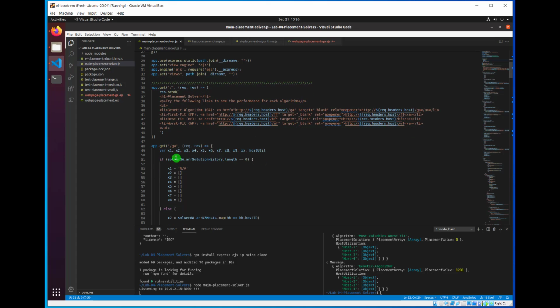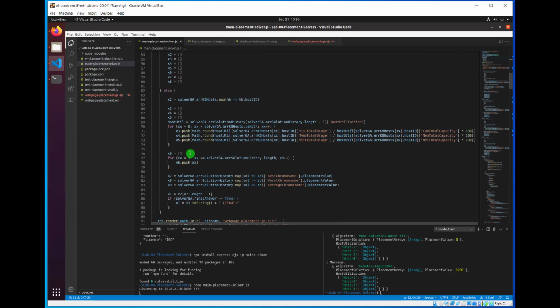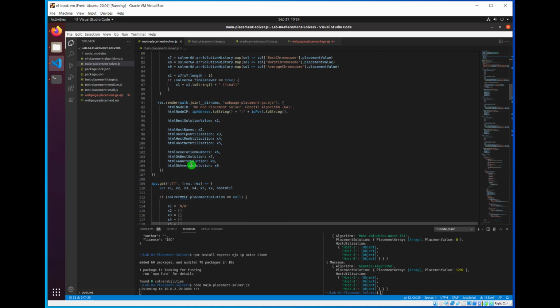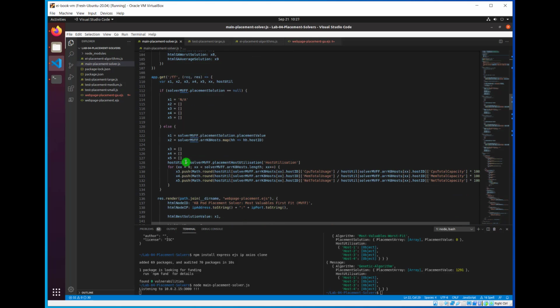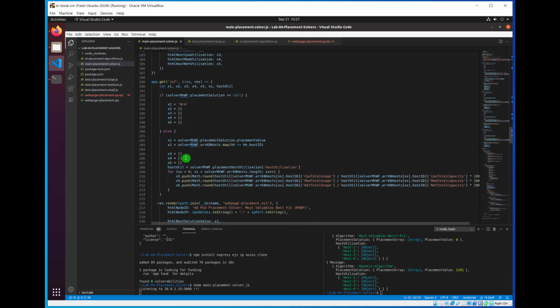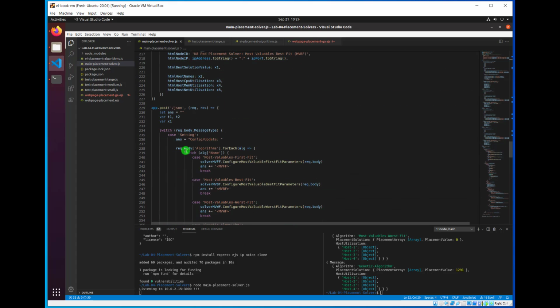If I receive a slash GA, I'm going to show the answer that I found by the GA solver, and this is where I do it for the first fit, the best fit, and the worst fit. So all of this is already written for you, you don't have to do anything about it.